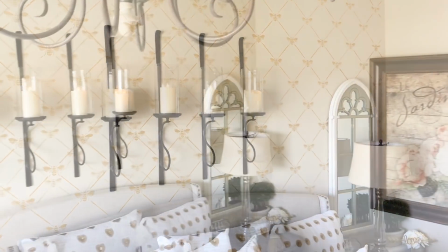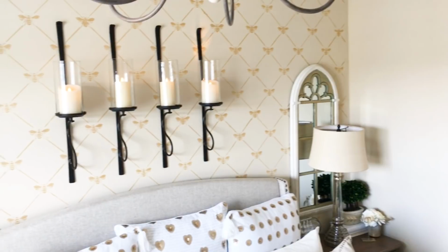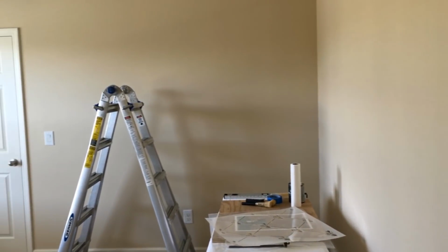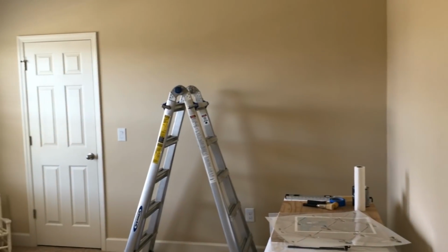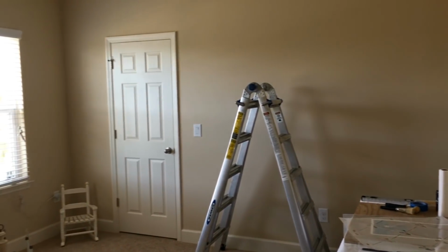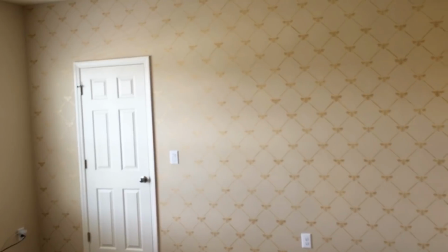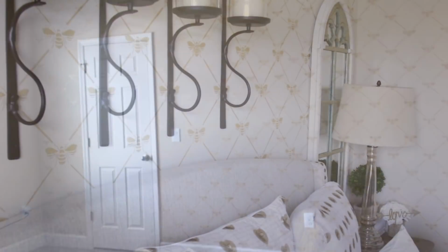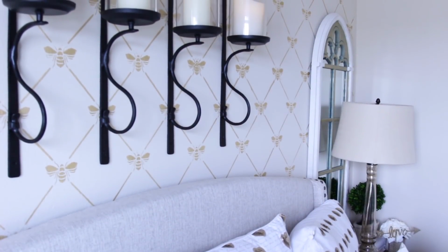How would you like to create a gorgeous custom accent wall in just a little over an hour? Well, today in my Decorate With Me series, I've teamed up with the Royal Design Studio to show you how to go from this to this in just a little over an hour. And don't panic if you've never stenciled a wall before. It's really easy. I'm going to take you through some step-by-step instructions today.